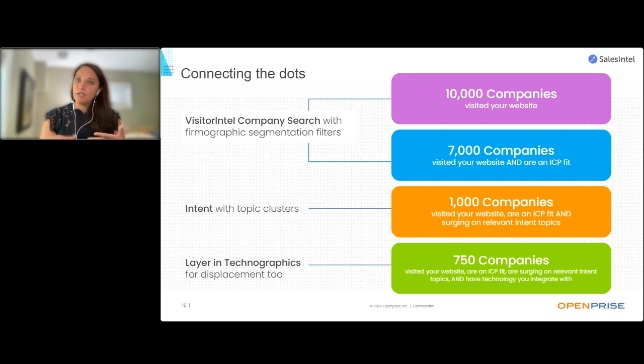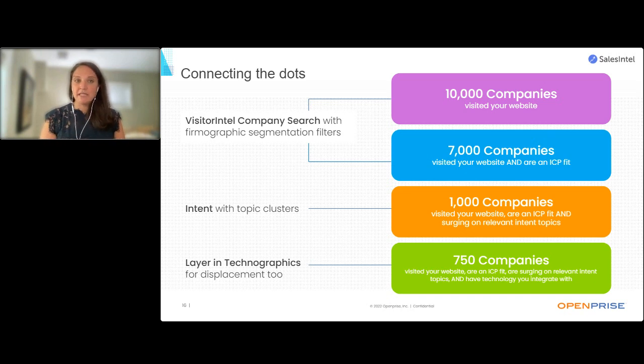So what we're going to do then is overlay intent topics and topics that are very important to your organization, your business. Competitors that are in your space. Are they looking at and reading content on your competitors? Because that's a really important thing, right? Are they looking for topics and trends of problems and solutions that you provide? Are they looking for industry behaviors that fall in line with your space, right?